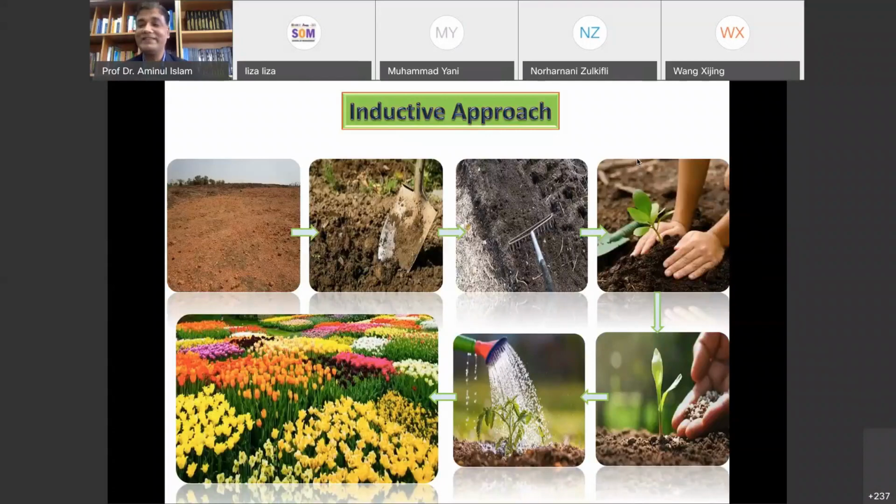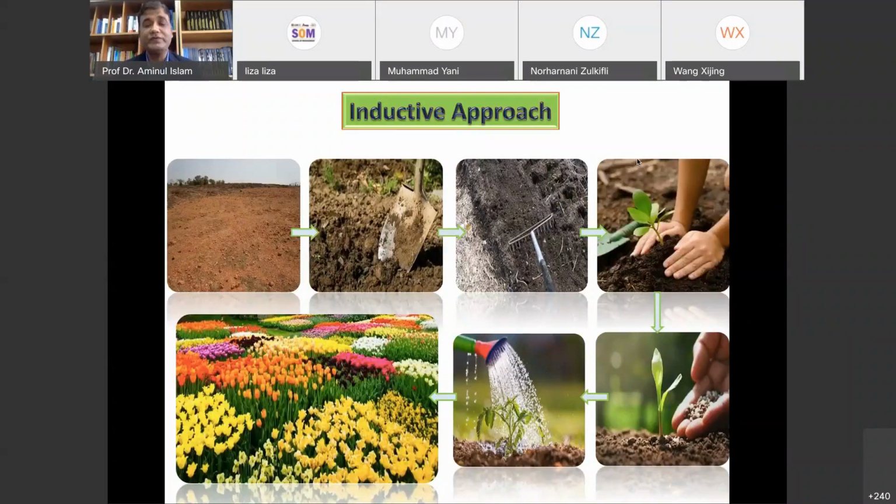You planted everything. You started with predetermined question in mind. What kind of flowers I want? So based on that, you prepare the land. You put fertilizer, you planted the tree, you water the tree, and then at the end, you see whether you got some kind of good flowers there or not, which are not existing now, or whether those flowers are needed for you, okay?